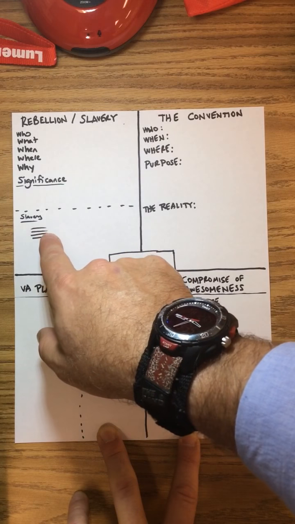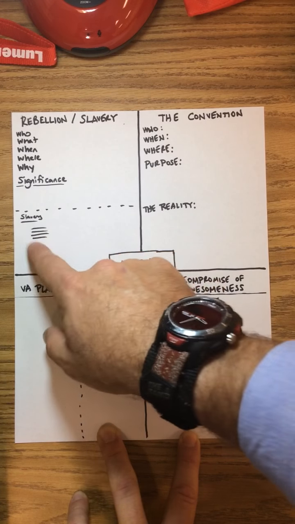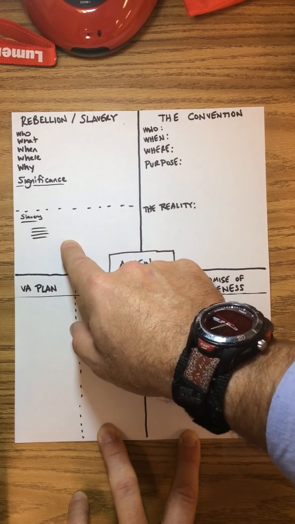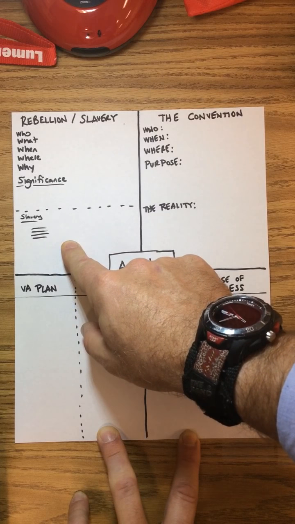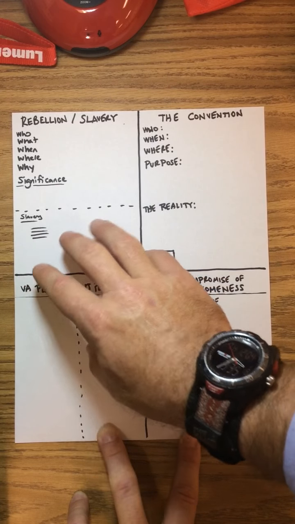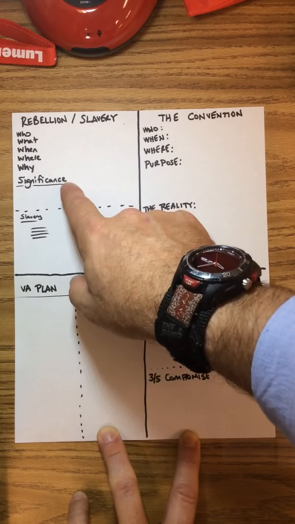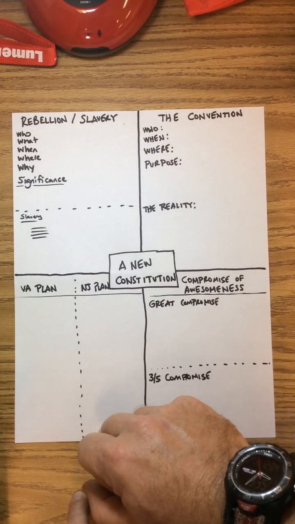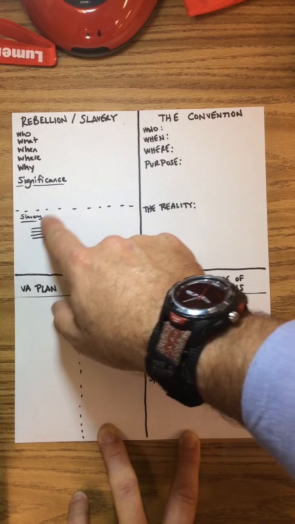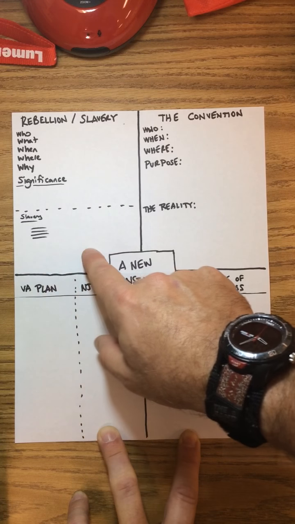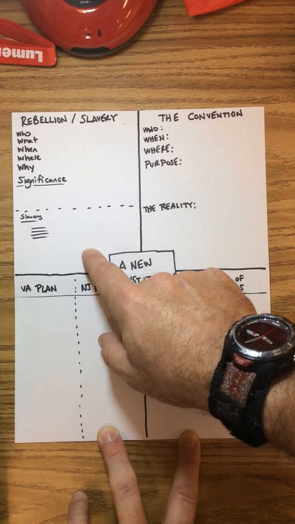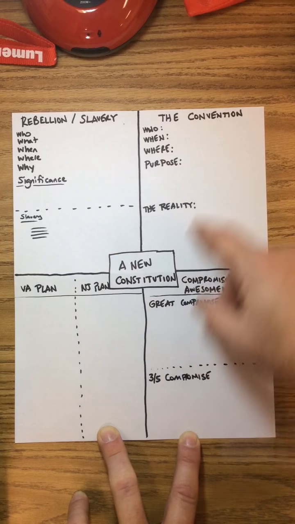The slavery section, we're trying to summarize fairly briefly because slavery is not in-depth, but we are taking a look at it and, again, relate it back to the Articles of Confederation. What does the issue say about how the Articles is going to be able to handle the issue of slavery?